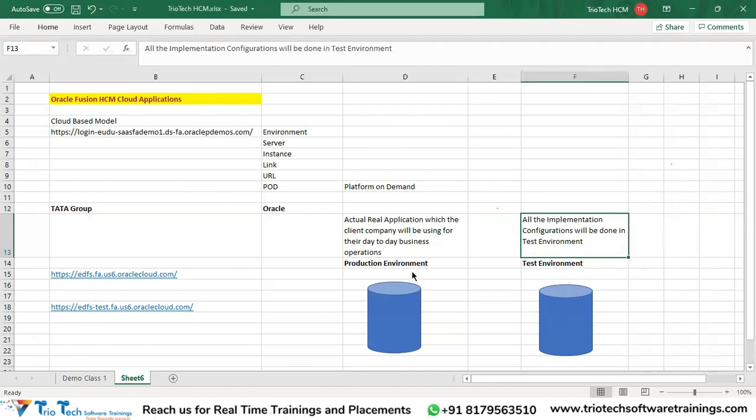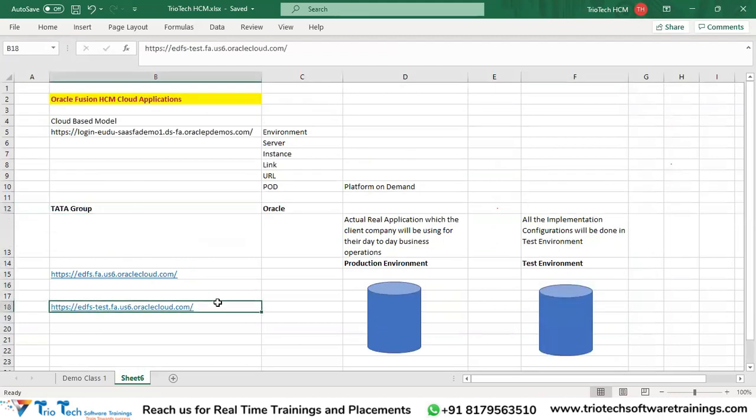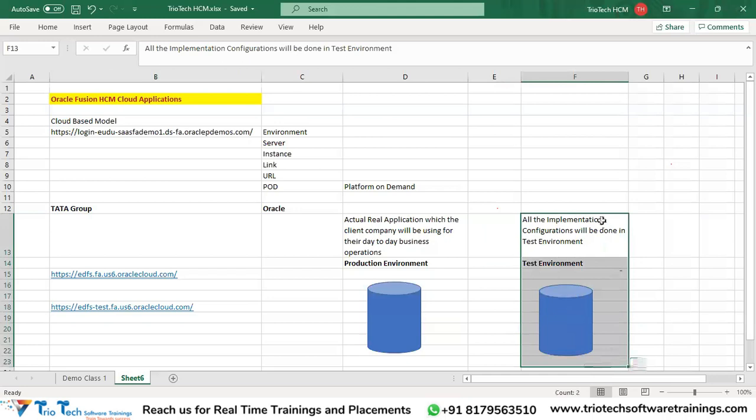This is the actual environment which the client will be using, but before that, we have to implement everything in the test environment. So the client will give the test environment access to the implementation partners, whoever the implementation consultants working for their project. This is the environment which will be used by the implementation team to do the end-to-end configurations.